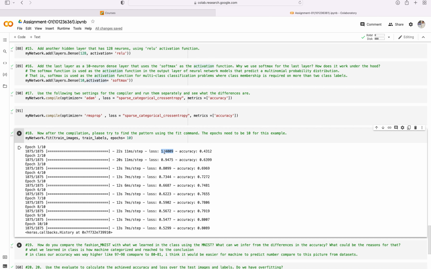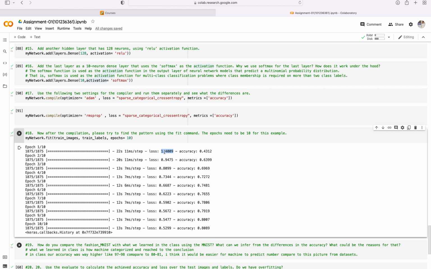The accuracy was 0.43 in the first epoch, whereas in the later ones you see a 20% increase and it reaches 63.99. After the last epoch, the loss score decreased to 0.5299, which is not that good, but not that bad either.